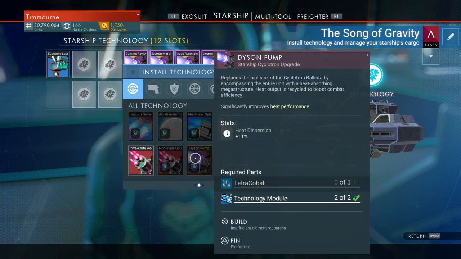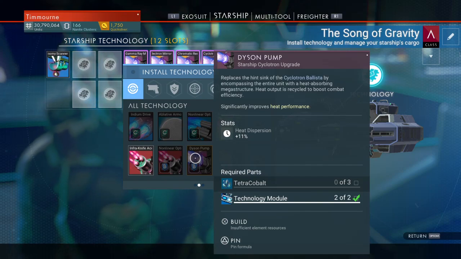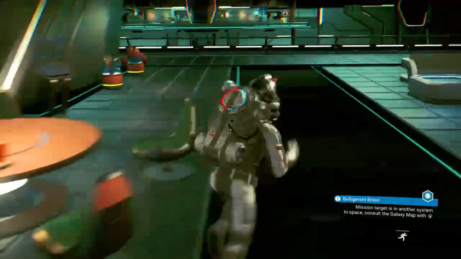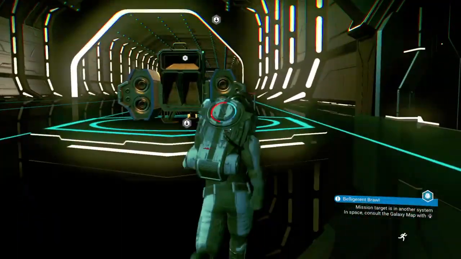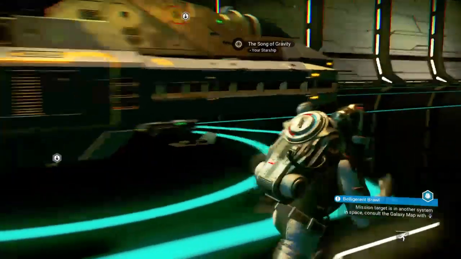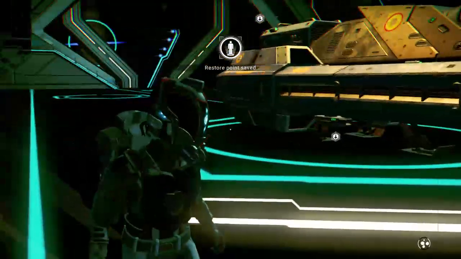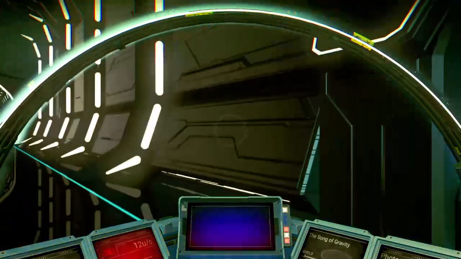Still put the dice and pump in, but I need to go get some tetracobalt for that. Hopefully I didn't sell off all my tetracobalt. It is entirely possible that I did. I wouldn't put it past myself. But I'm going to jump down in here, do a real quick autosave. Then we're going to jump right back in. Pop out of the station.